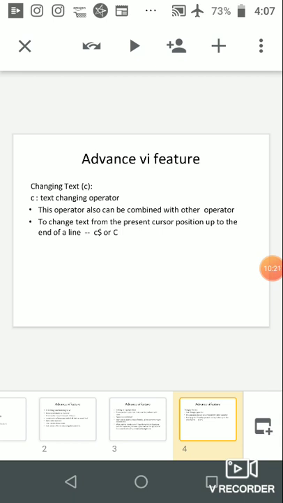So you have to use the operator c dollar, small c then dollar, or you can use capital C. Any one you can use. And if you want to change the entire line, then you can use small cc. Now let us move to the next slide.